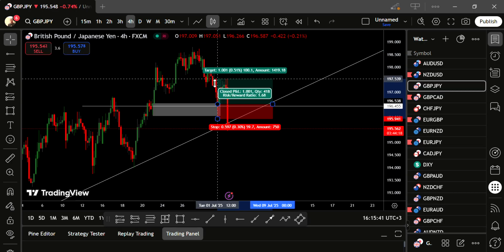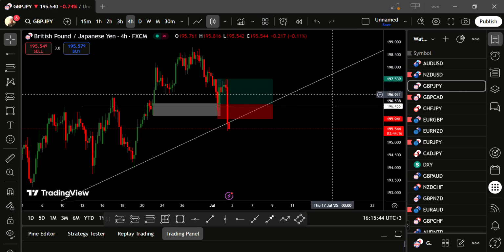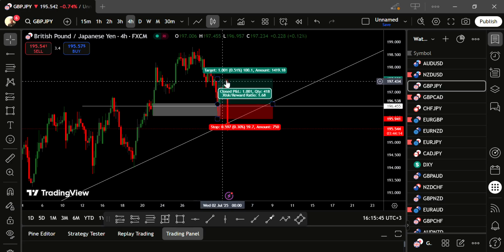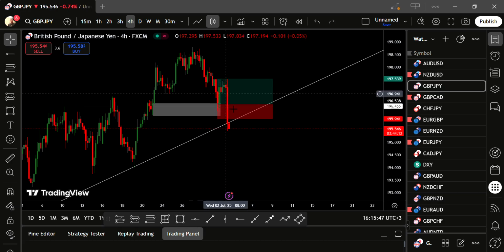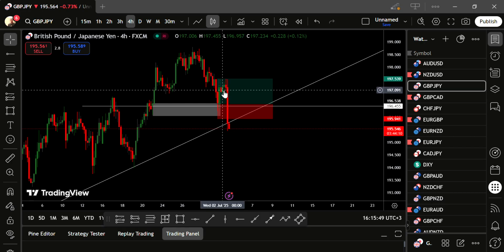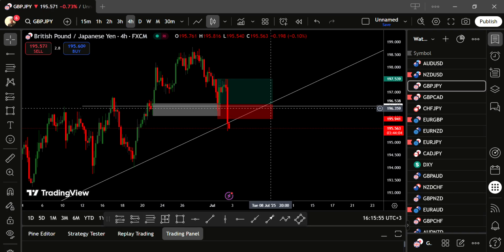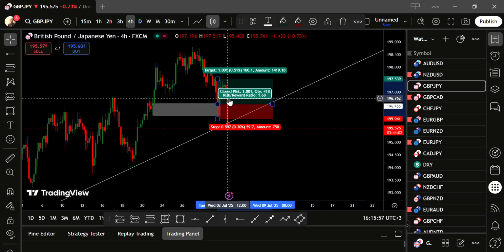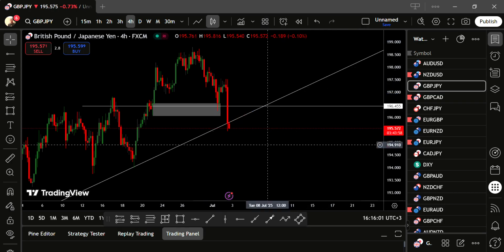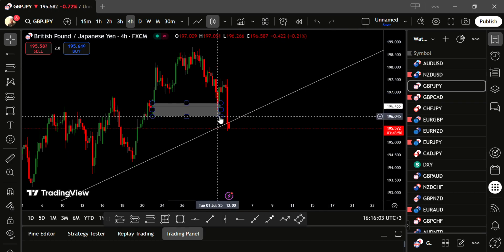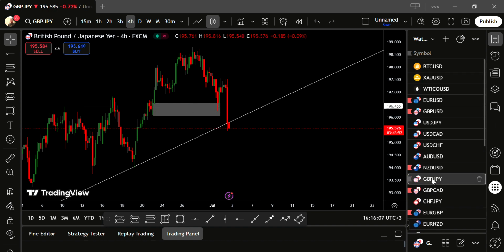However, it moved out from the previous supply zone, used the previous supply zone, respected it very well, and then dropped. So you would have moved your position and then set stop losses above break even. From there you would be good to go. You wouldn't lose anything from there. If you entered lot size 1, you would have removed 500 and then lost 500. Not even lost, because you'd have moved stop losses above break even. So now that was GBP JPY.